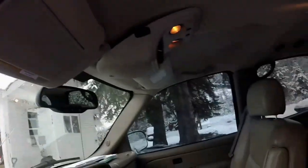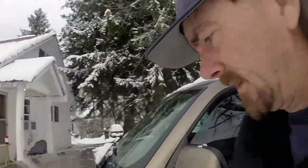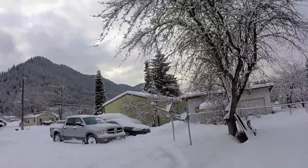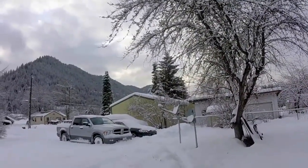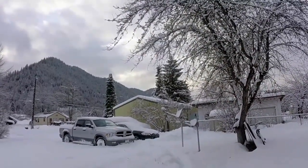Yeah, saves us $120 in payments because the car's $500 a month. And everybody's like, why didn't you get rid of your truck? Well, the reason I didn't get rid of my truck, I owe $16,000 on the car and I only owe $14,000 on the truck. So if I was able to pay the truck off early, I could pay it off sooner than I could with the car. So that is the plan.